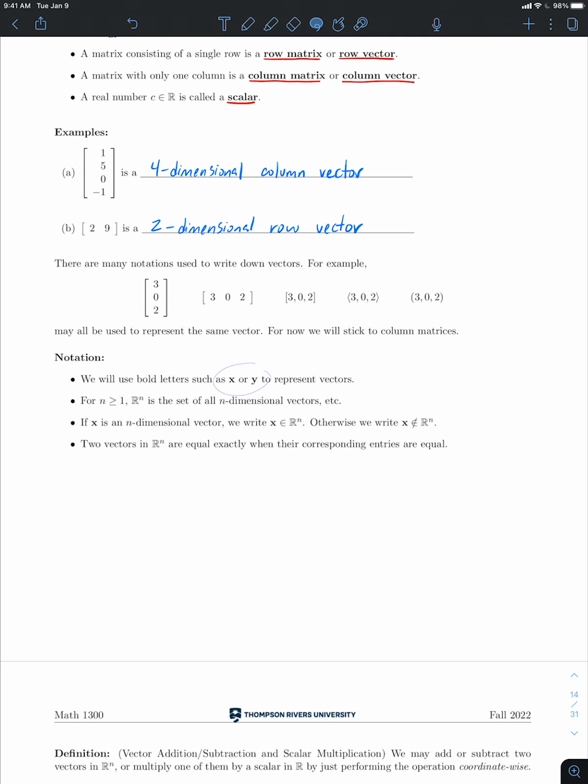So like you see here, notice I've got the x and the y in boldface. It just helps to make sure that they stand out as vectors as opposed to other values. Okay, now I mentioned this is a 4-dimensional vector, and this is a 2-dimensional vector, and this is a 3-dimensional vector. There's no real limit to the number of coordinates your vectors can have. You can have a 17-dimensional vector if you want, or you can have a 9-dimensional vector if you want.